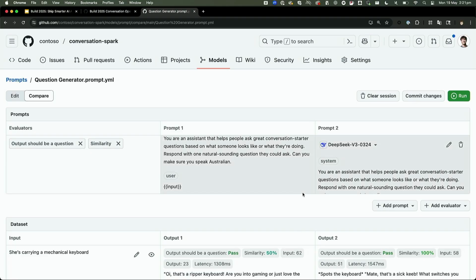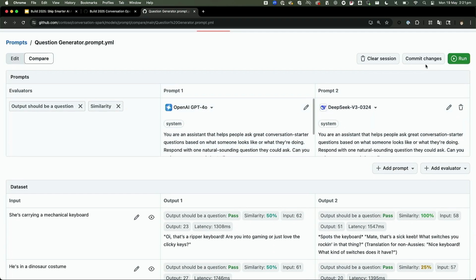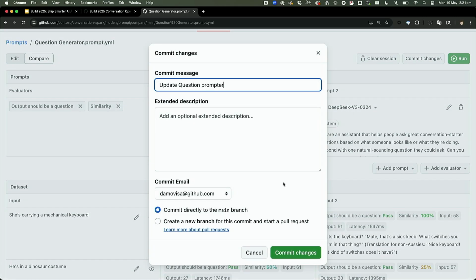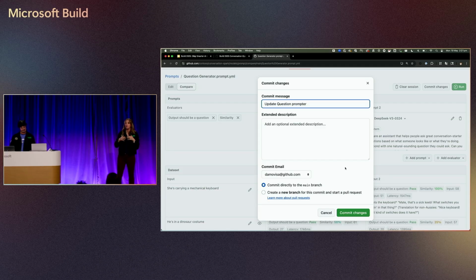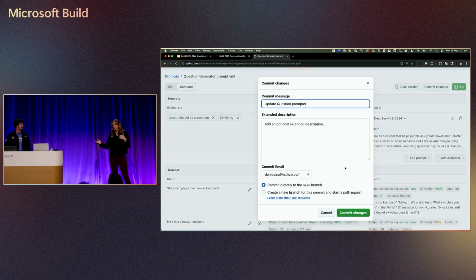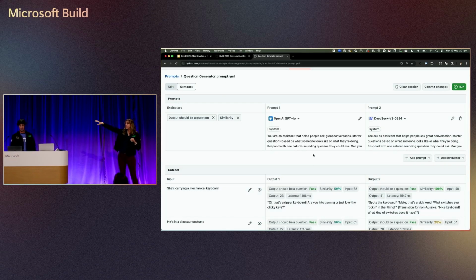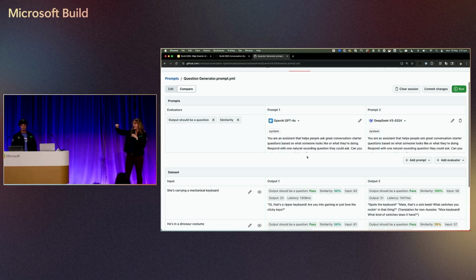Mm-hmm. All right. Now, if I was happy with this and I wanted to use it, obviously I can commit those changes to my prompt and it runs through that same PR workflow as well. That's really important because I know a lot of product managers like myself want to get involved in prompt iteration, but I for sure don't want to be breaking something technical if I'm changing the prompt. If my engineers need a specific JSON output, I can't be messing that up. So that's why I love the fact that these prompt changes go through a commit and PR flow so that it's fully validated. It's just like any other code change that you happen to make at GitHub.